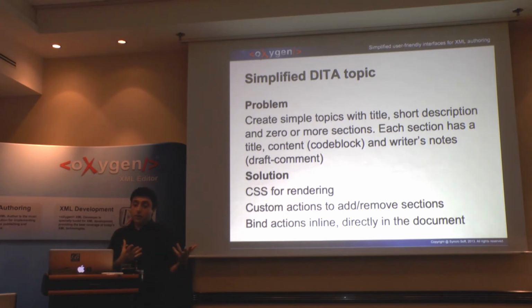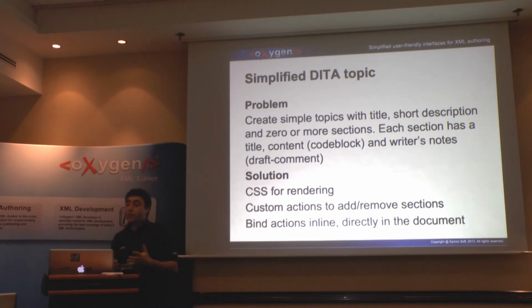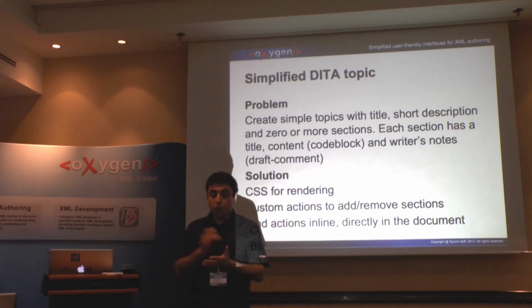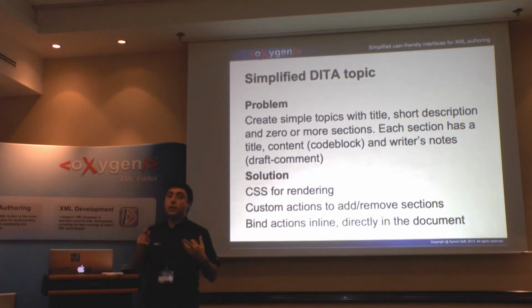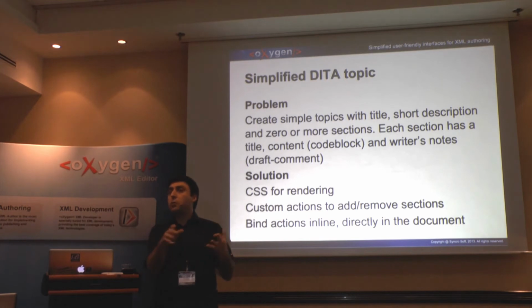So my answer was, I need an easier problem. I need you to define what exactly you want to get from those people, because if you give them so many options, I cannot put 100 options in a way that they can easily give you what you want. And the problem statement was, okay, then we actually want a very simple topic with a title and short description and a number of sections. And each section should contain a title, a content, and writer's notes. And in the content they will put everything they want, and we will get that.